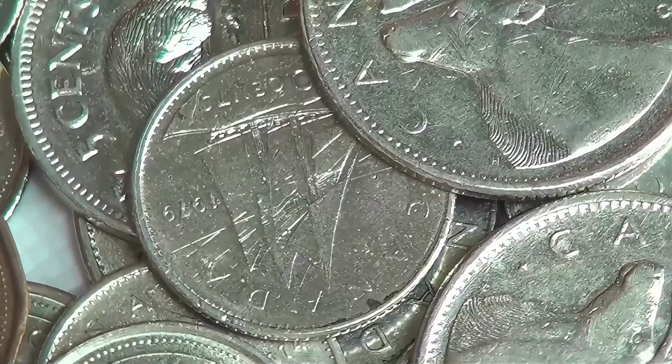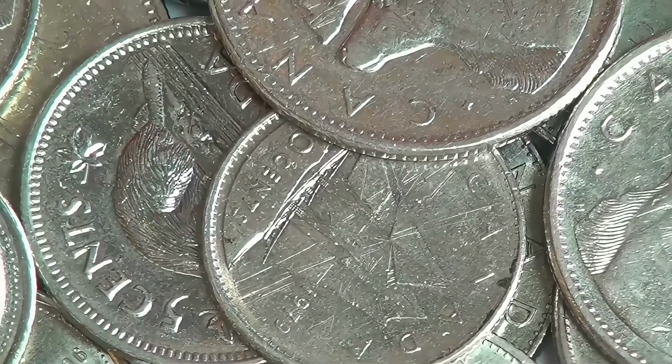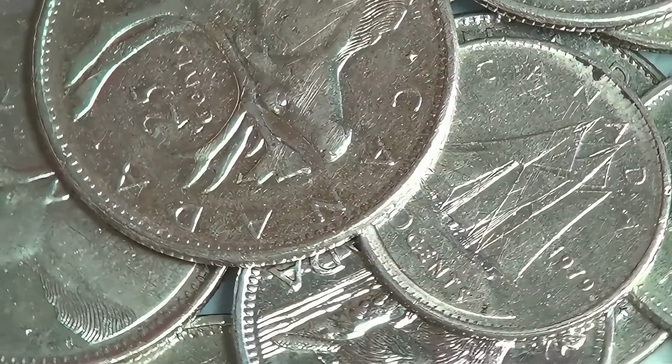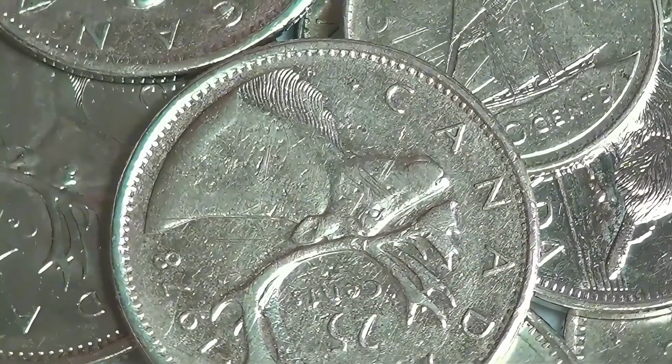quarter. Now, what makes some of these 1967 Bobcat quarters particularly rare and valuable is that a very small number of them were accidentally struck on nickel planchets instead of the intended silver ones. 1967 was a hectic production period for the Royal Canadian Mint, as they were transitioning larger denominations like the quarter and dimes from silver to nickel in an effort to reduce costs. As a result, between 5 or 10 of these incredibly rare nickel Bobcat quarters came into existence, making them a highly sought after treasure among Canadian collectors.